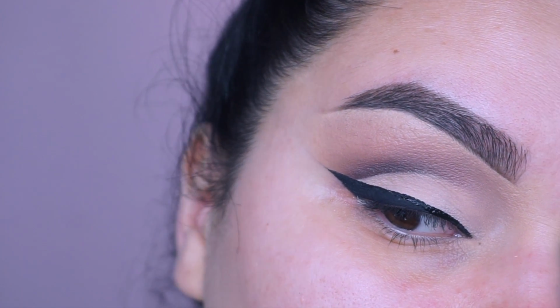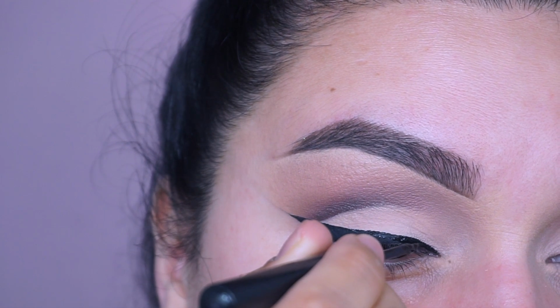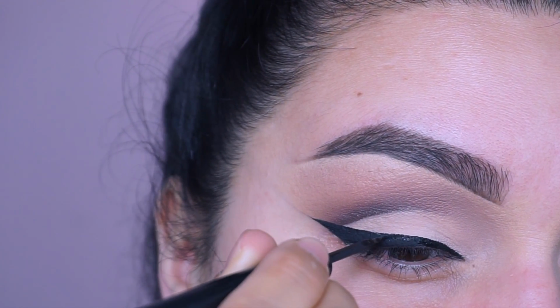So I did go up a little bit higher to cover up some of the eyeshadow. I didn't want it to look like a cut crease, so that's why I did that. Totally up to you, but I like this look a lot better.